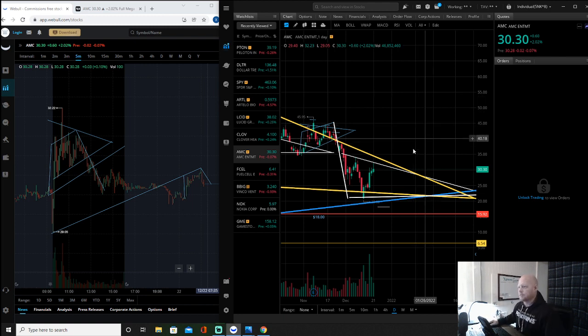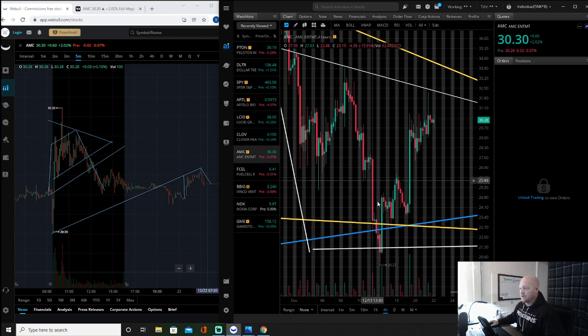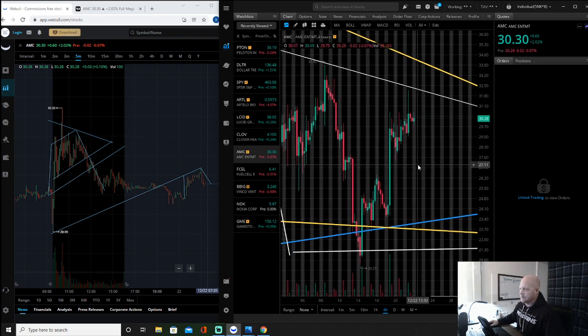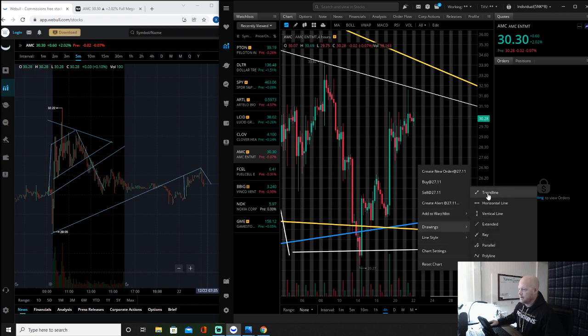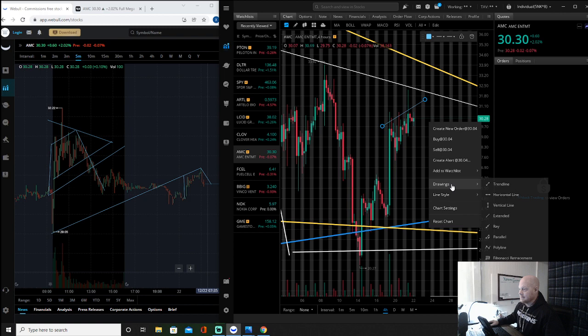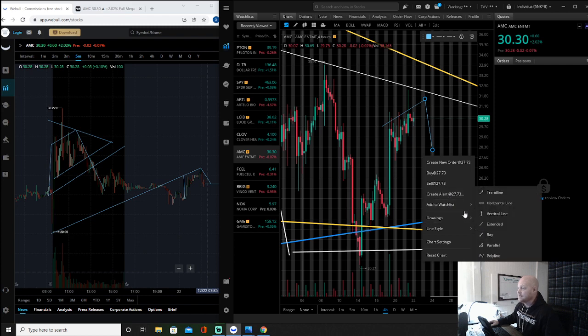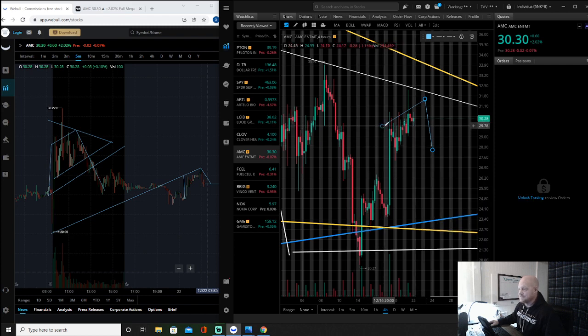That's how these algorithms work, right? So this is macro. Now look, we come in a little closer, right? And what do you see here? You see a W here, right? And then you see this. And then what do you see forming here on the smaller time frame? Again, there it is again. Like, here it is again. People, this is it. Man, I hope you guys can see this.